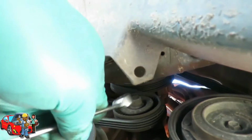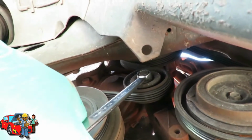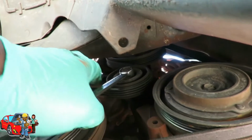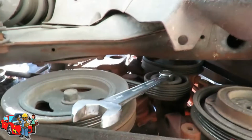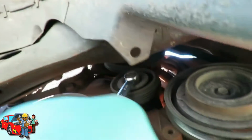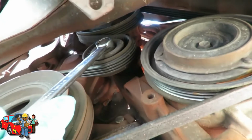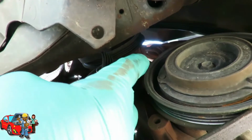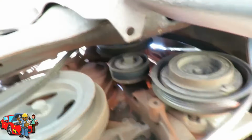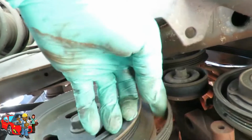You want a 15mm wrench. Put it on there, and we're gonna go like we're tightening it. See that? And while you're tightening it, you take the belt right off. This part I ain't gonna be able to do with one hand. I'll try to do it one hand to show you. Okay, take the belt off. And that's it. So you ain't gotta worry about that one no more. And there's our bolt right there. But we ain't done yet.